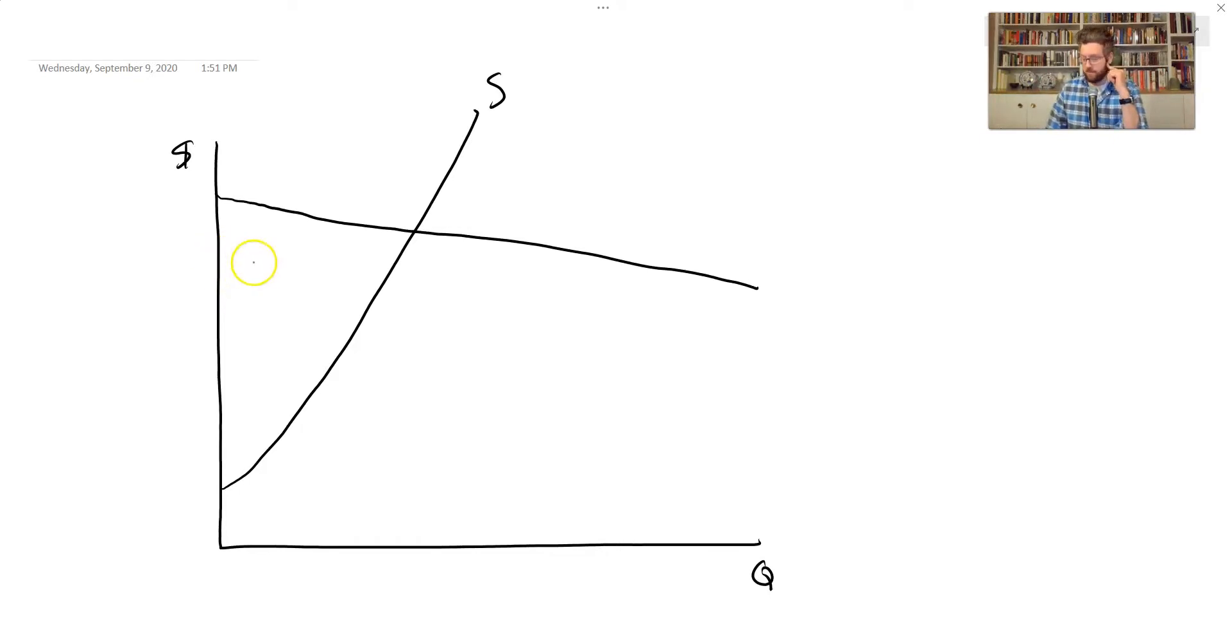What is the outcome of this market? Well, we end up with a high price because the cost, marginal cost is very high. The quantity doesn't matter that much in this case and we have a relatively small consumer surplus. So this is for diamonds and we have a small consumer surplus because people's demand for this good is relatively elastic. They just don't care that much.